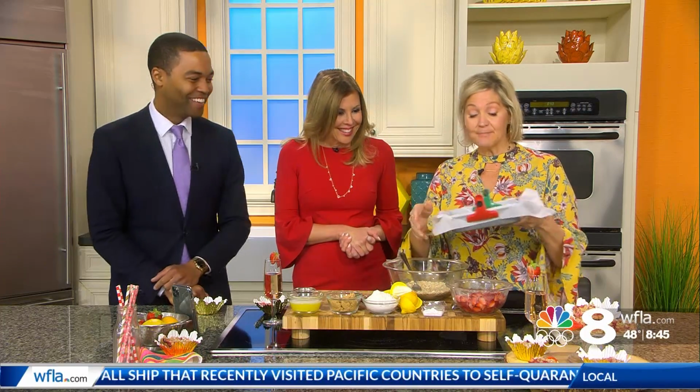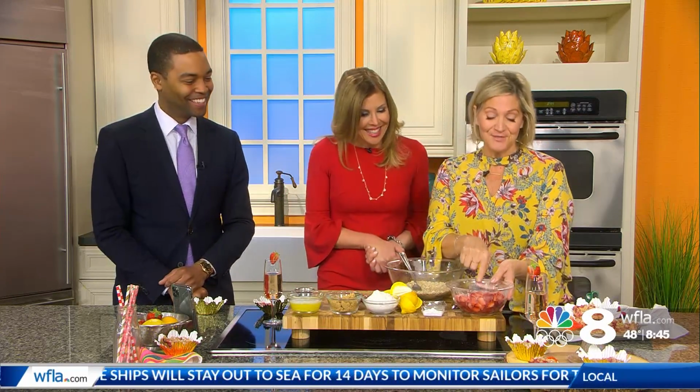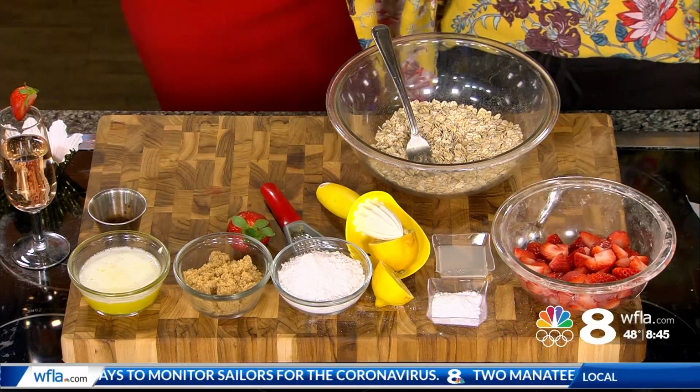You can put butter on the pan, but it's easier to pull it out to cut it, because these bars are hard to cut. All right, so we're gonna start out with two cups of strawberries. It's about 15 to 18 strawberries. I counted them for you, just so you know.